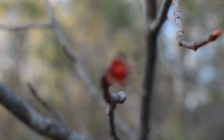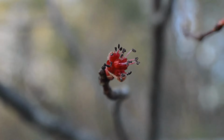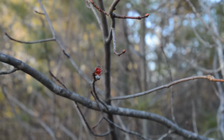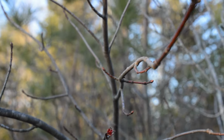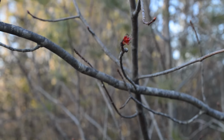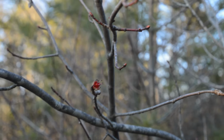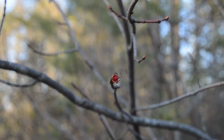This one's still pretty juicy. Little maple flowers, do they smell like anything? They don't. They've got to be offering some sort of reward, though. Maple flowers can be kind of showy, you know? Especially the Norway maple. Not that I really care too much about that plant at all.